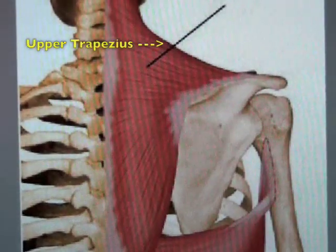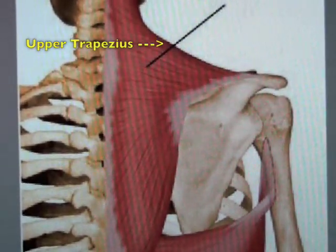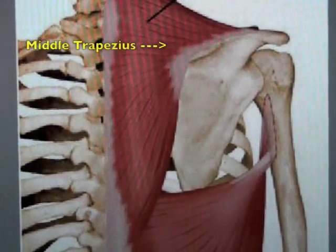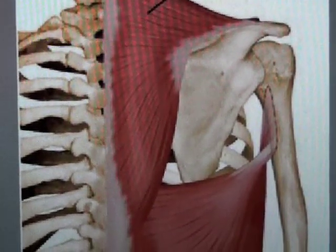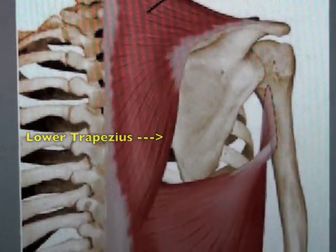The upper traps, seen here, are used to raise the shoulders, such as when you perform shrugs, like the one-arm Smith machine shrug. The middle traps, seen here, are used to pull the shoulder blades together, such as during rows. And the lower traps, seen here, pull the shoulder blades down, such as during pull-downs.